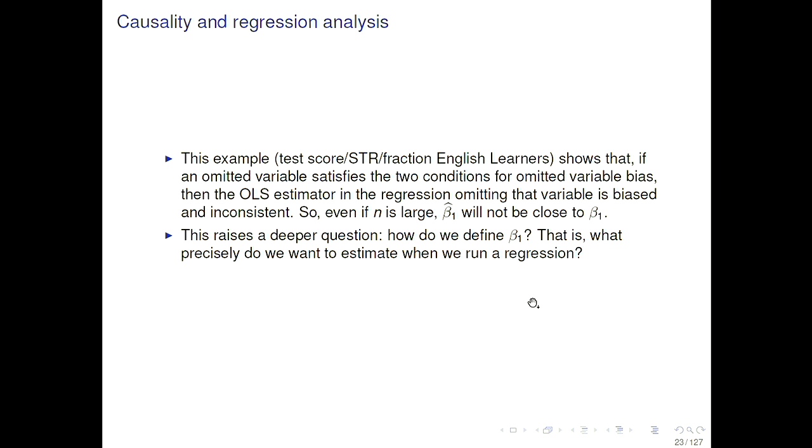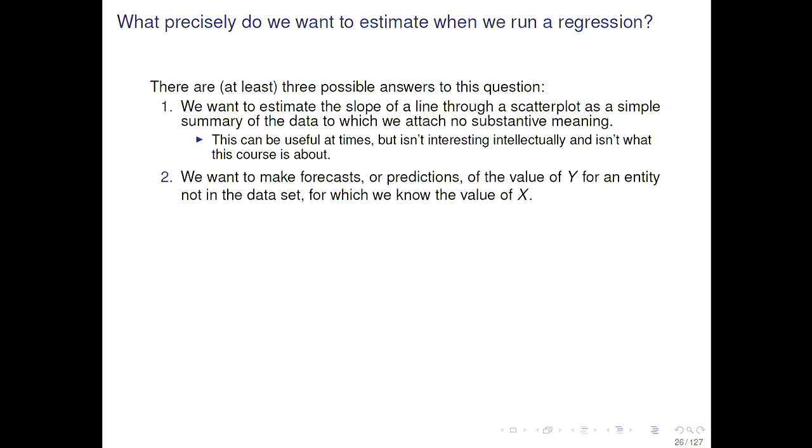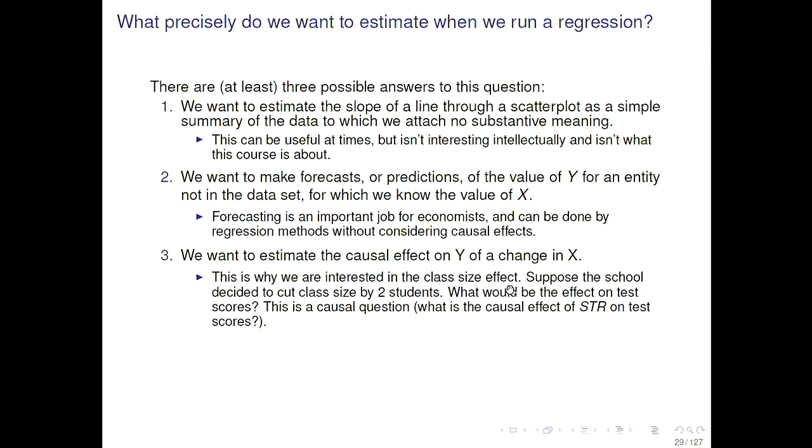So another way to say this is when we run a regression, what is the parameter that we want to estimate? Precisely what is the thing that we want to estimate using the data? So the first one is the summary of data. That is not interesting. And the second one is we want to use our regression result for forecasting or prediction when we have time series. This can be done without considering causal effects. And the third, which is more important, we want to estimate the effect on the left-hand side variable when we change some variable on the right-hand side by policy. So we are interested in policy effect.